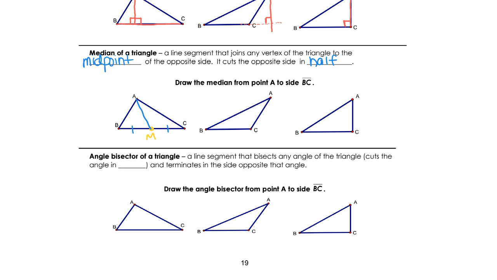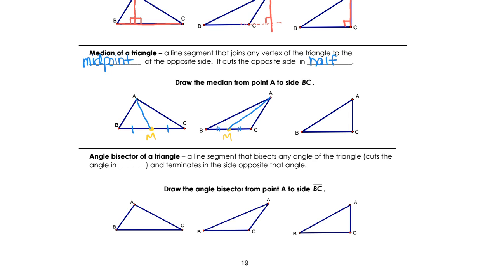Okay, so same thing in the next picture. I'm going to find the midpoint first. So from B to C, I think that the middle looks like maybe around there. So I'm going to put an M here for midpoint, not median. Okay. And now I'm going to draw in the median. The median, again, is a line segment that goes from the vertex of a triangle and connects to the midpoint of the opposite side. And because that's a midpoint, we know that that segment there would be equal to that segment there.